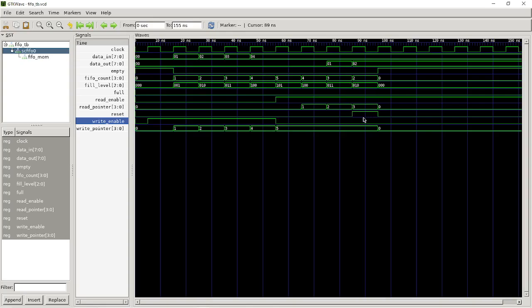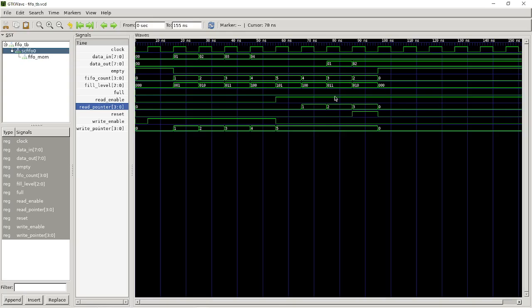And if you try to do a read, with read enable high, when you're trying to read, it just ignores it, it doesn't read anything. If you look at the pointers, the read pointer is really not incrementing because the FIFO memory is empty. So it's like an error condition. It ignores this, anything after.